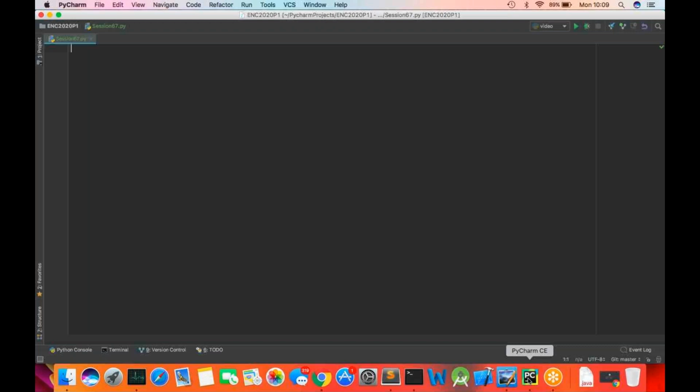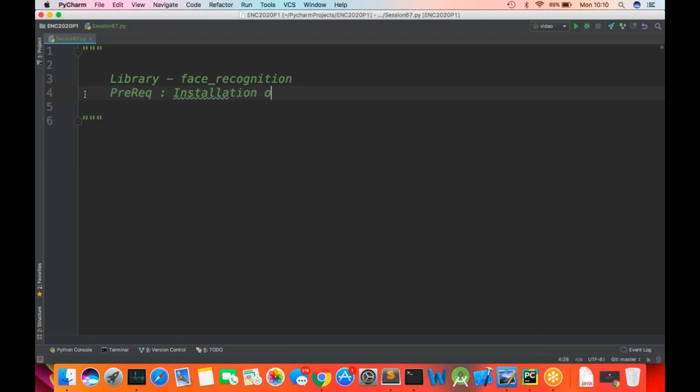So the whole discussion today is to understand the library called face recognition, which is the library we are going to install. The prerequisite is installation of dlib, and if dlib is not installed on your system, you cannot use the face recognition module. So you just need to explore the installation of dlib.